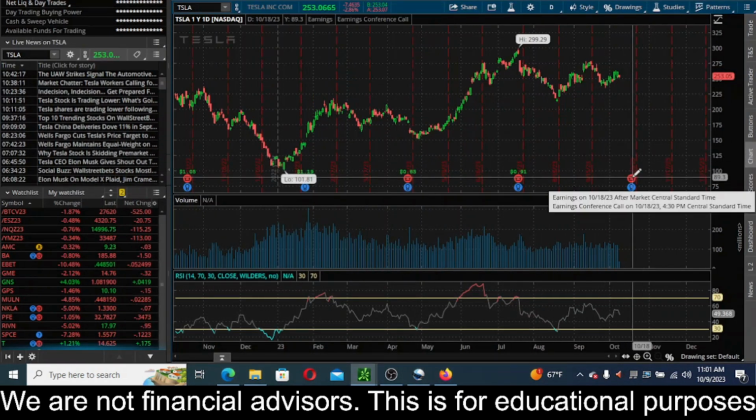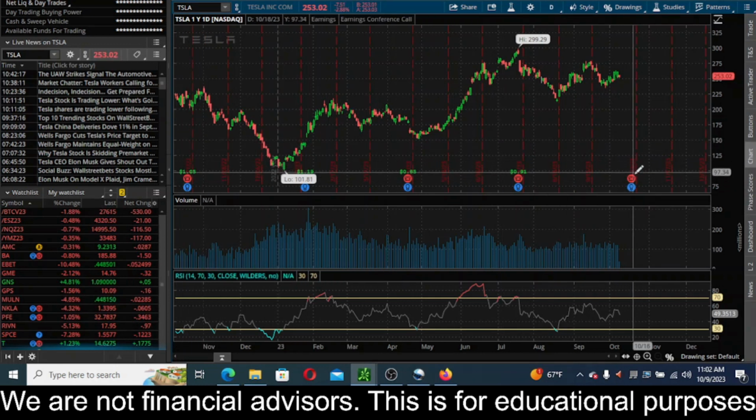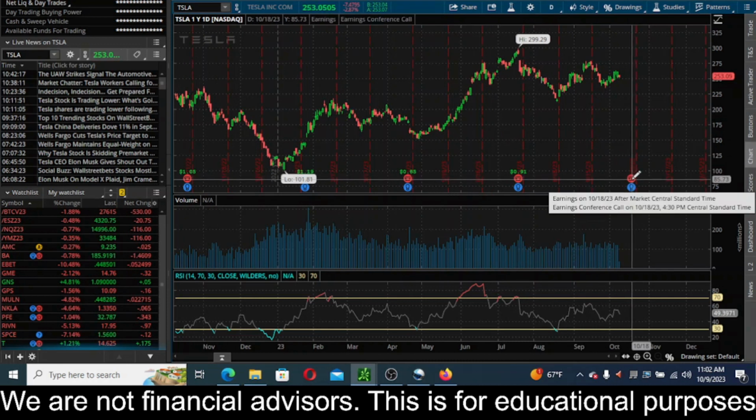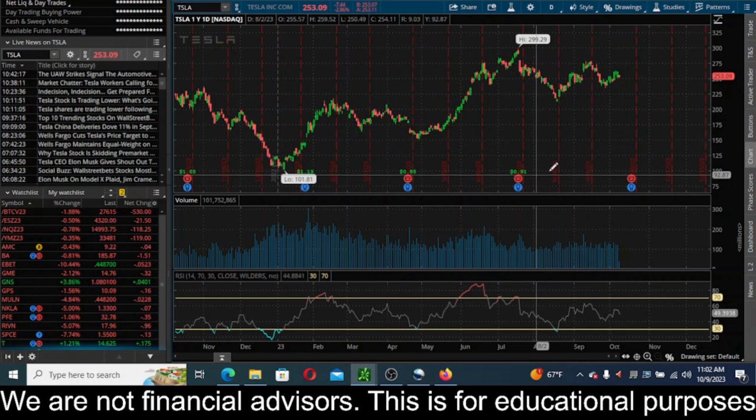If we look 4 quarters back from the October earnings, if they go from $1.05 to 76 cents, that's definitely a pretty big decrease there. But we're seeing this with a lot of companies right now. I mean, the economy is trash. Interest rates are through the roof. Interest rates might go higher. We've got supply chain issues. There's just a lot of things going on right now that are leading to these declining earnings.